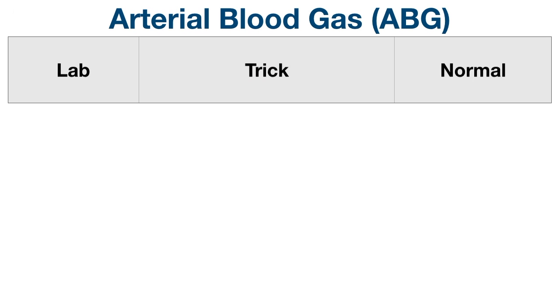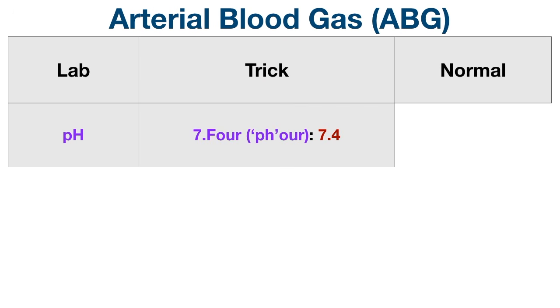Let's move on to the normal values of an arterial blood gas, or an ABG. An ABG provides information on a patient's acid-base status. Starting with the pH, we know the body likes to be in homeostasis, which would put the pH at around 7. Now, how can you remember that it's specifically 7.4 with a range of 7.35 to 7.45? Well, you can use the pH to spell the word "for" with a pH instead of an F, and this will help you remember 7.4.